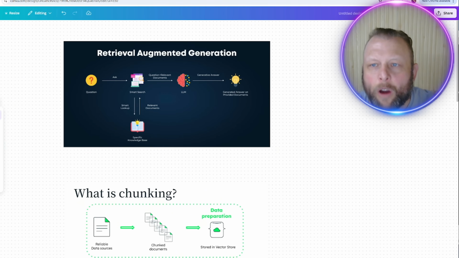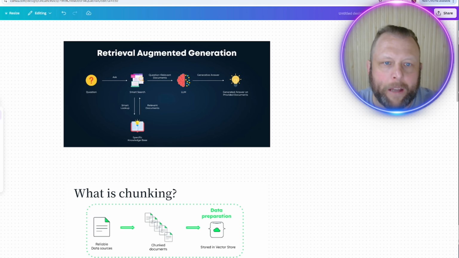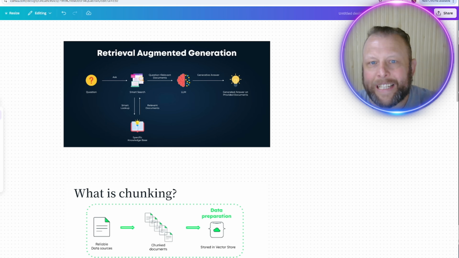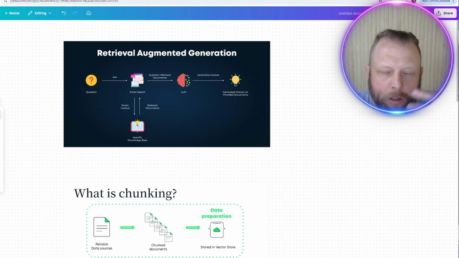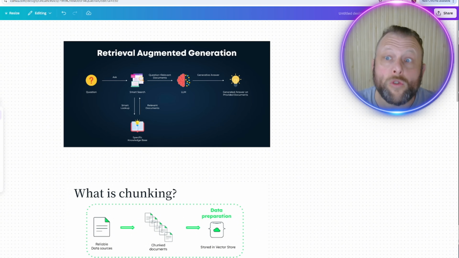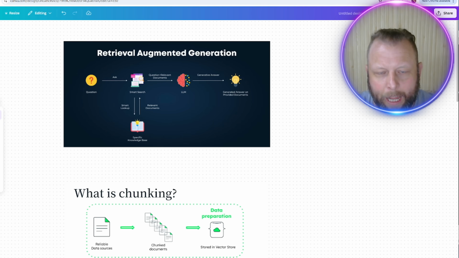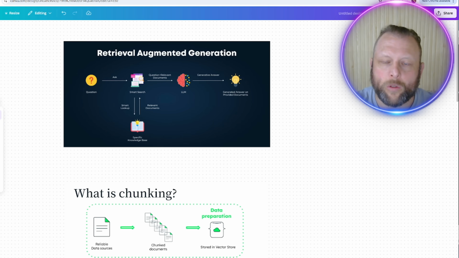I don't want to go on too much about RAG. You can look up other videos or other documentation if you really want to understand deeper what it is. I'm just going to quickly skim over it, but RAG comes back to the retrieval and augmentation of information. When you have a large knowledge base with a large amount of characters, you can't just feed that, or you should not, you can, to your large language model every single time you have a question.